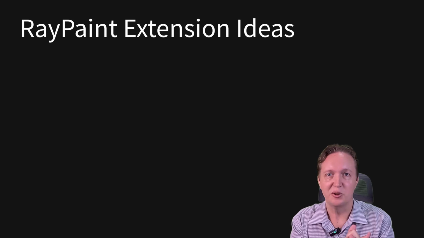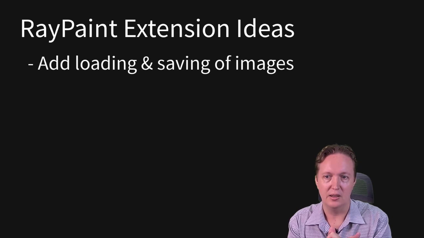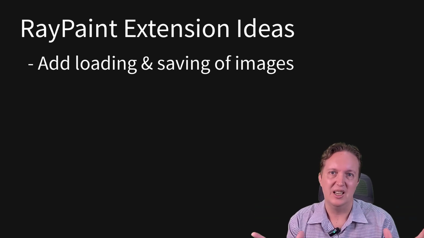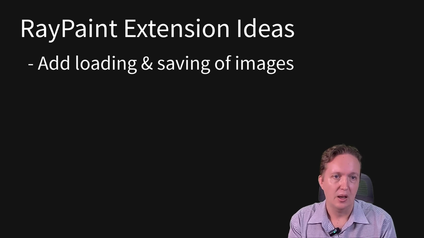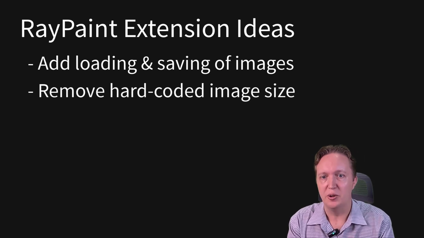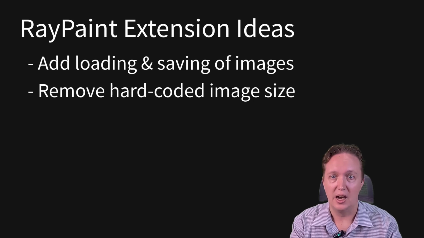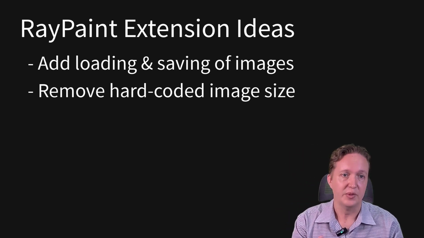First, most obvious thing to do would be to add loading and saving. And that's because one of the most annoying things is to create this beautiful picture and then have to throw it away because there's no way to save it. After that, remove the hard-coded draw surface size. So for simplicity, I have hard-coded the draw surface to a specific size. I am sure that some people would like to make smaller and bigger pictures, so change that.